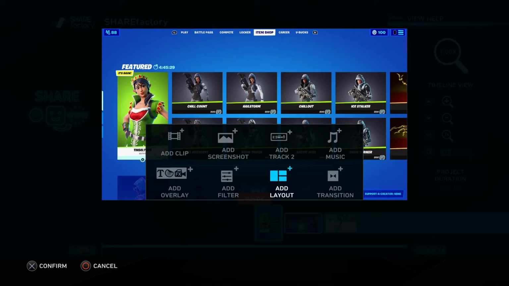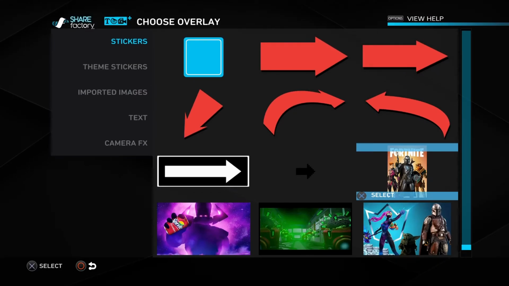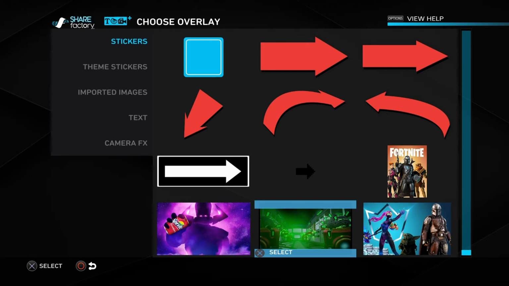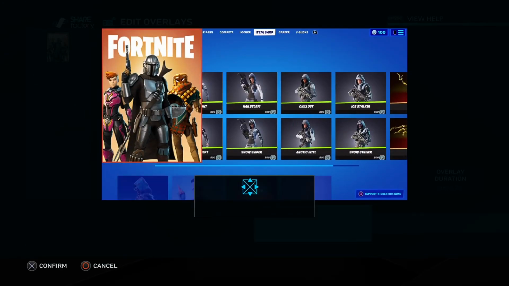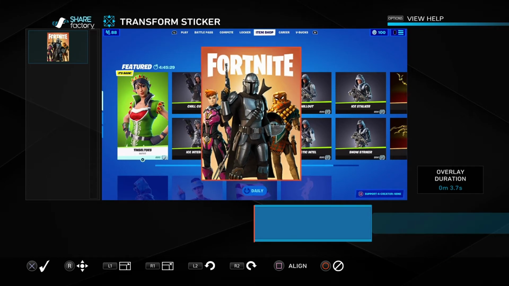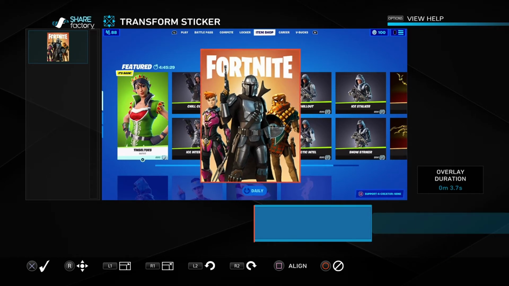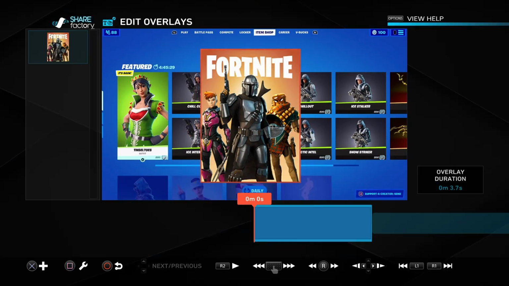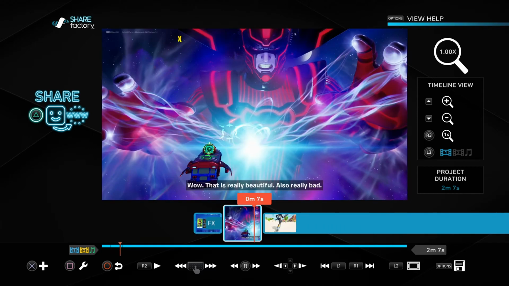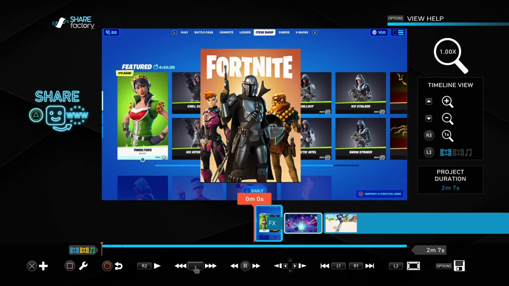Another thing you can do on the X menu is add a sticker. Now, you can use these stickers to add a thumbnail, or if you're doing a leak video, to add these overlays over top of it so people can see what you're talking about, as I did in my recent Leaks and Rumors videos for Chapter 2 Season 5. But if you want, you can just leave that there. You can transform it, edit stuff on it. You can make it so that it has a fade in, a fade out, different animations when it's on the screen. But I'll do a more in-depth video on overlays, screenshots, and videos later. This is just how to basically edit a YouTube video.